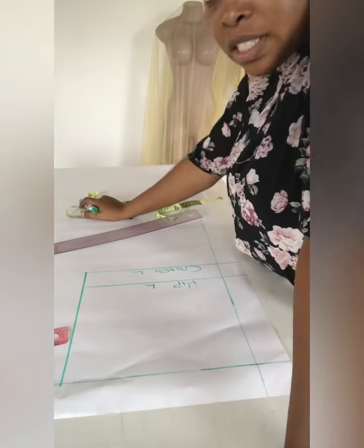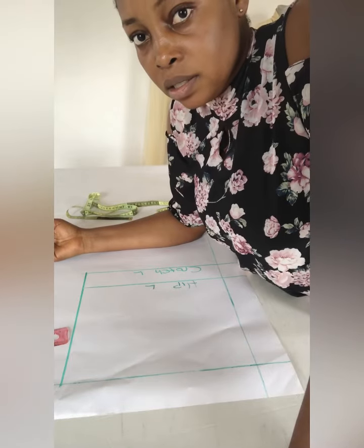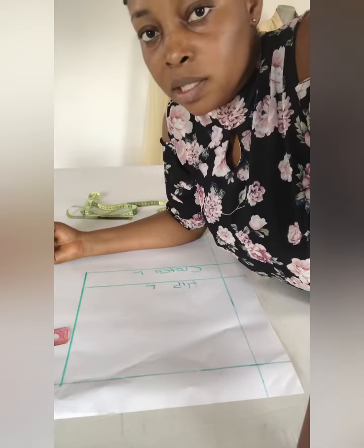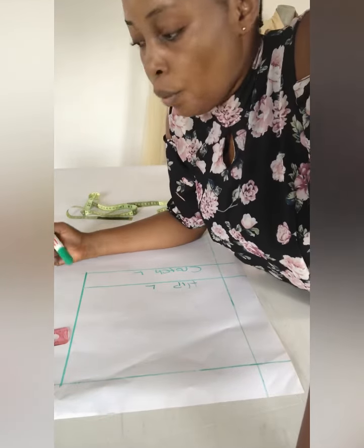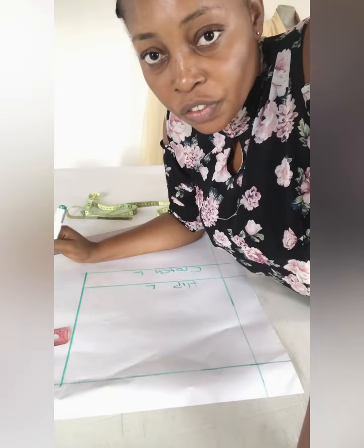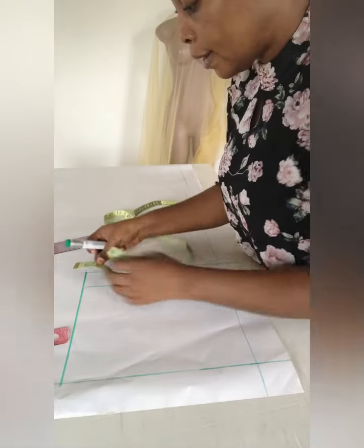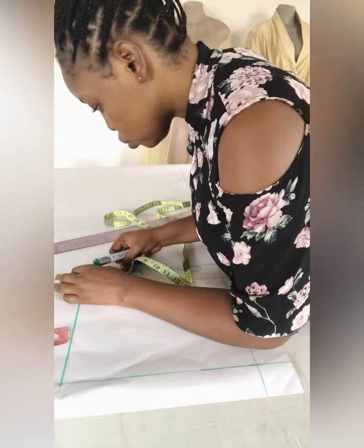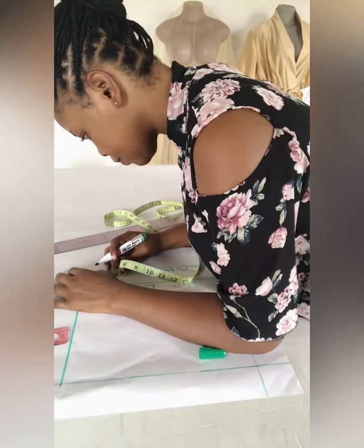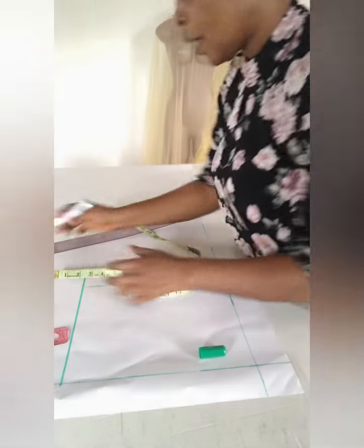Now the next thing we'll be doing is dividing our round hip by 20. My round hip divided by 20. My round hip is 44.5. When divided by 20, you get 2.25. So I'll be extending our crotch depth by 2.25, and we'll extend.